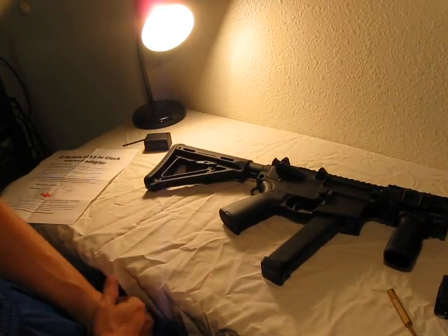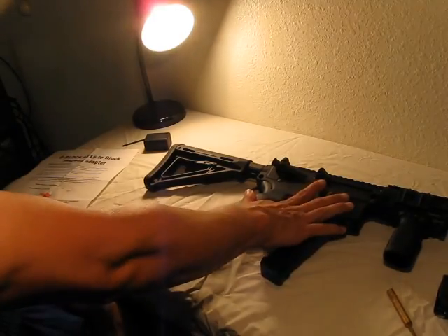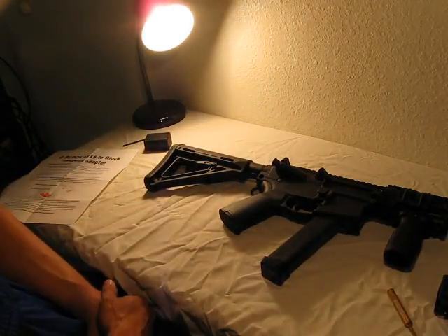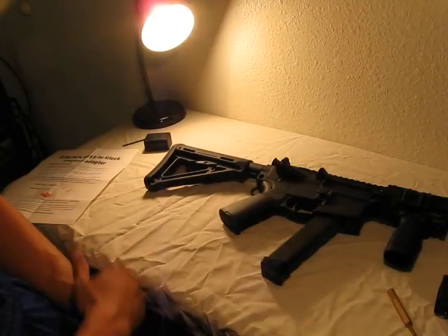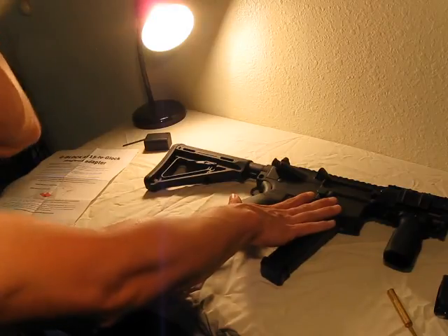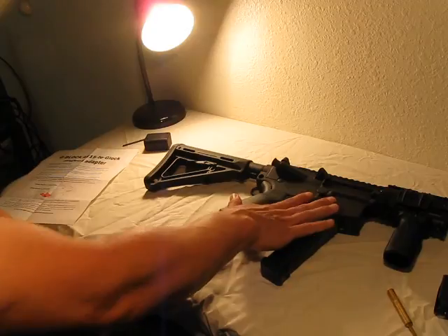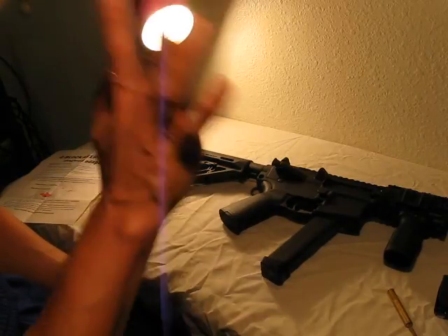This is my build on a five and a half inch 9mm AR. I did it this way because I already had the registered 5.56 lower and wasn't about to go through the NFA dance to do another lower just for 9mm. There are lots of dedicated 9mm lowers out there, but keep in mind that if you do a dedicated lower — like I have a dedicated .45 lower — you're stuck with that caliber. You can't easily switch to 300 Blackout, 556, 6.5 Grendel, or whatever.